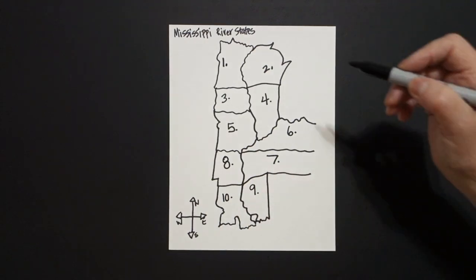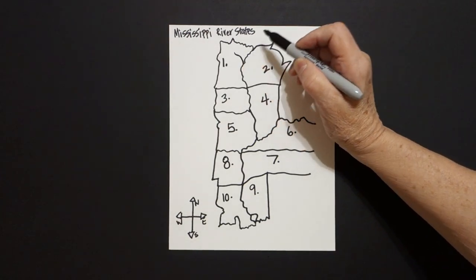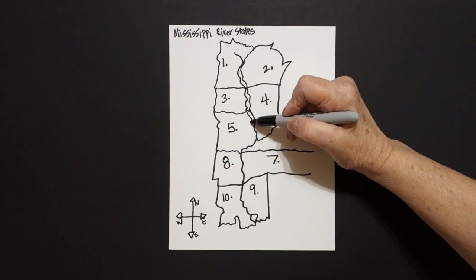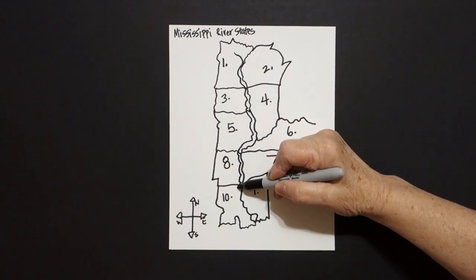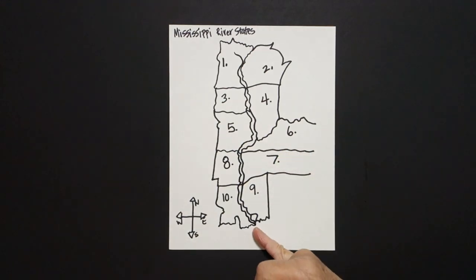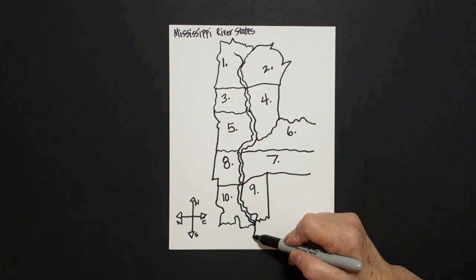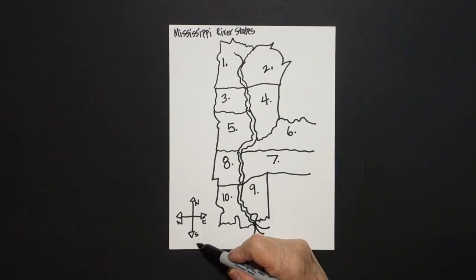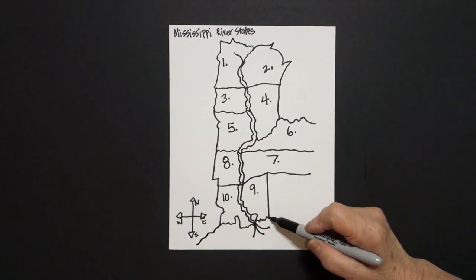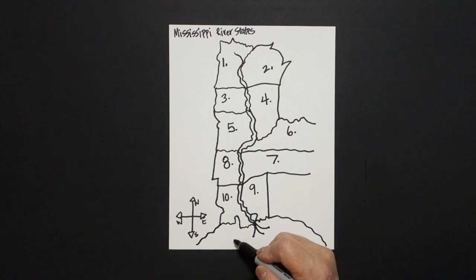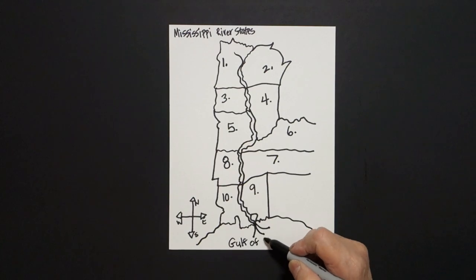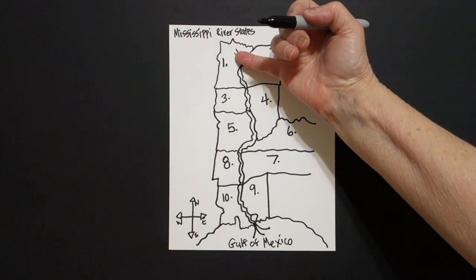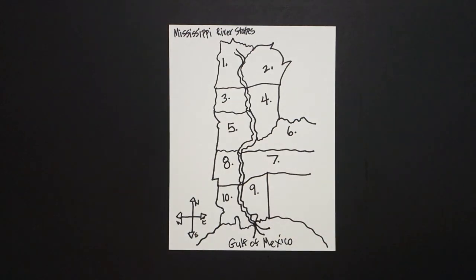Here comes the Mississippi River. Starting up here, draw a little curve line out and up, then follow the state borders all the way down, keep going until we get to the bottom. Draw a curve line out, curve line out, curve line in the center. Right about here, draw a wavy line, connect, jump over, wavy line, connect. This down here is the Gulf of Mexico, and that is where the Mississippi River — I'm going to make this a double — goes all the way down and empties into the Gulf of Mexico.